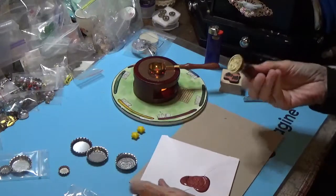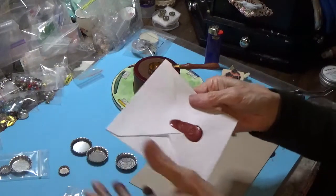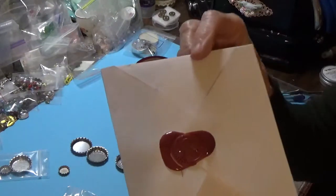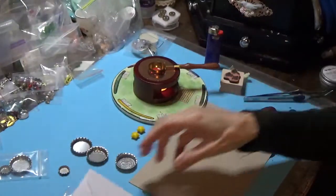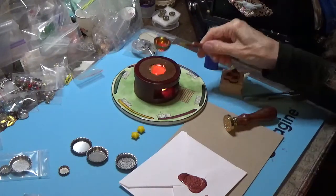This takes a little bit longer to set. See, there's just way too much wax on this one. But you can still see the sun and moon. Still turns out nice. But I think one's going to be more perfect. And it's still not set. So it might be getting it too hot.